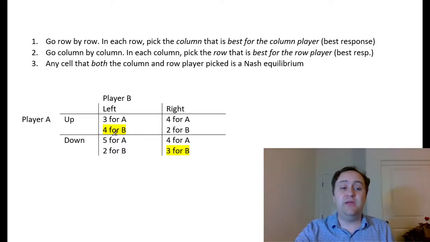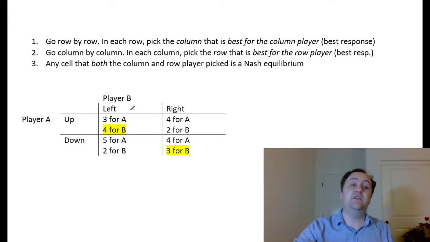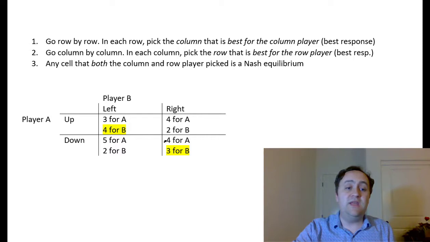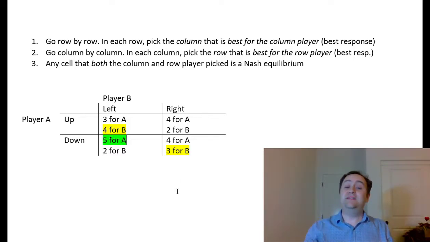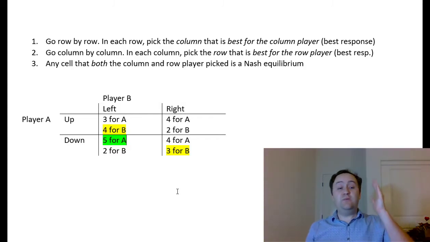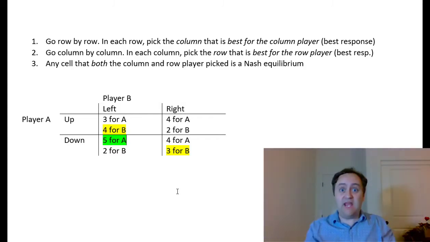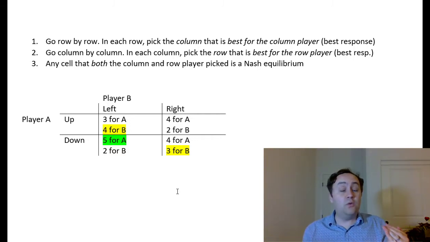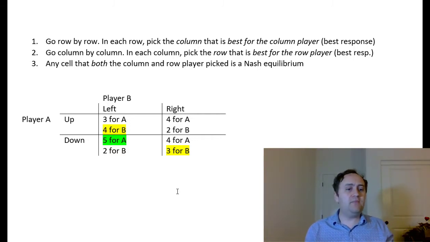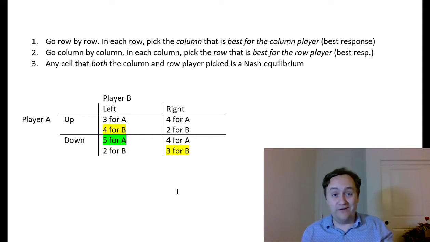So first, let's imagine that player B is going to go left. If we knew that player B was going to go left for certain, then we could ask, okay, what does player A want to do? Player A could go up and get 3, or could go down and get 5. 5 is better than 3, so we would highlight the 5 there. Now notice again, we did not care at all what player B's payouts were there, because we held player B's constant. Player B said, yes, we're going to be in this left column, and it's player A's choice as to what row they end up in. So we're only going to look at player A's payouts there. And player A says, hey, if you're going to go left, I want to go down.